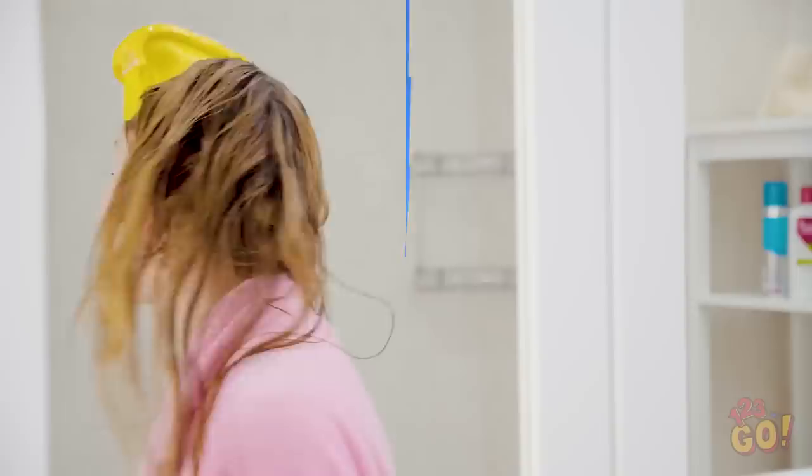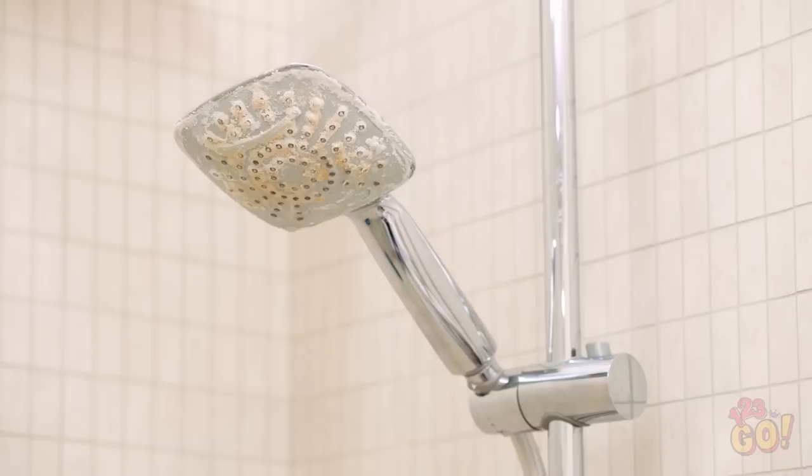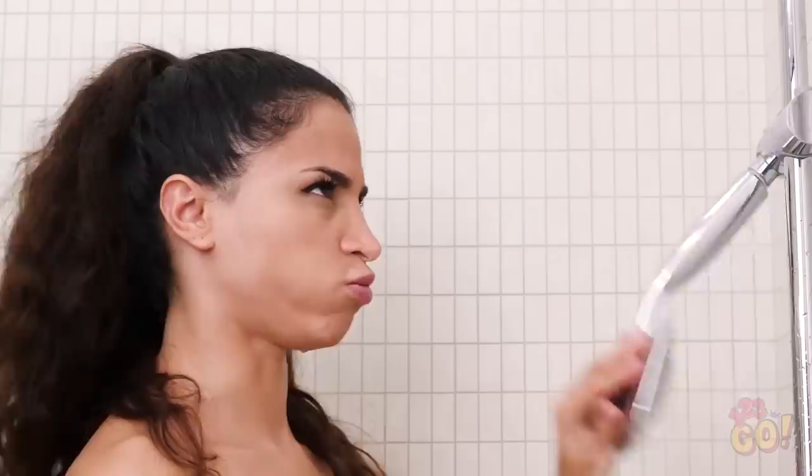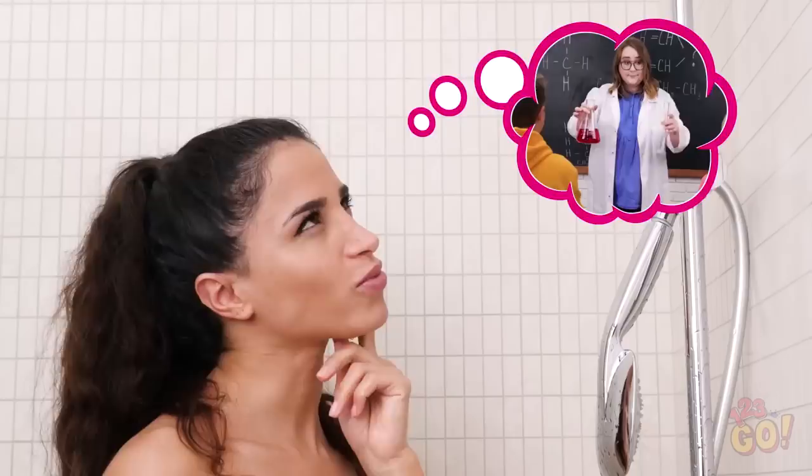Go get dressed, you're gonna be late. Alright, time to buckle down and study for that test next week. 20 minutes? Ugh, I totally forgot I made plans with Sophia! Step number one, shower. Hey, no peeking! Why isn't any water coming out? Look at all that mineral buildup. So gross. Now what am I gonna do? Hey, didn't Mrs. Appleby talk about vinegar working as a cleaning agent in chemistry class last week? Yep, she poured the vinegar into that beaker of, well, something, and it bubbled and stuff.